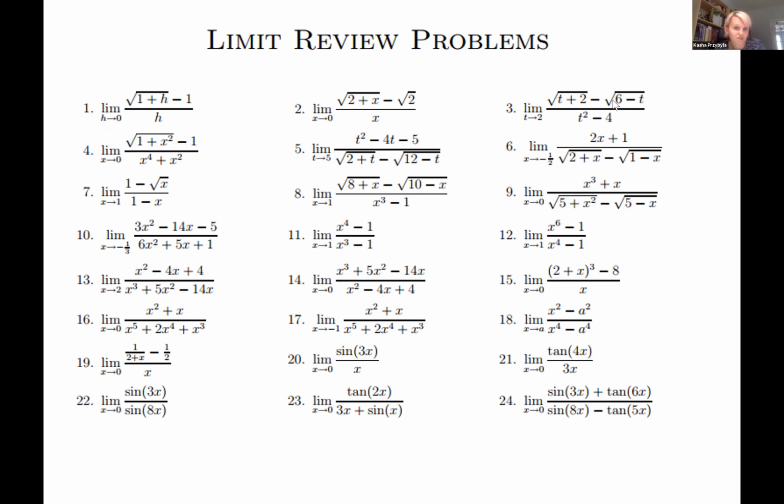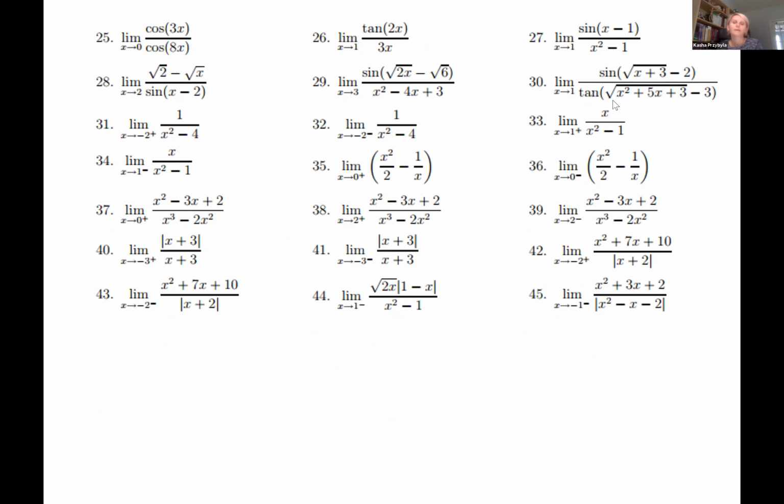10 probably is just like we have to just factor. 11 is a little bit too much because it's x to the power of 4. 12 is too much because it's x to the power of 6. I don't want to go all over them. 15, it's really, really good. Let me, because it's all of the types.